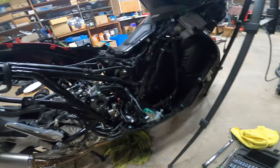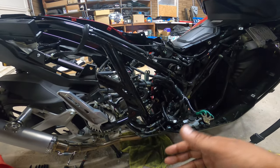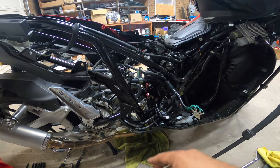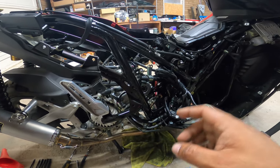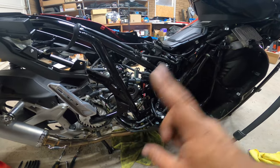All right, guys. Now I'm going to pretty much reverse install the whole rest of the bike and then actually ride it. I'm actually going to get it warmed up and do a coolant system fill, and I'll walk you guys through that process as well. That's super important.